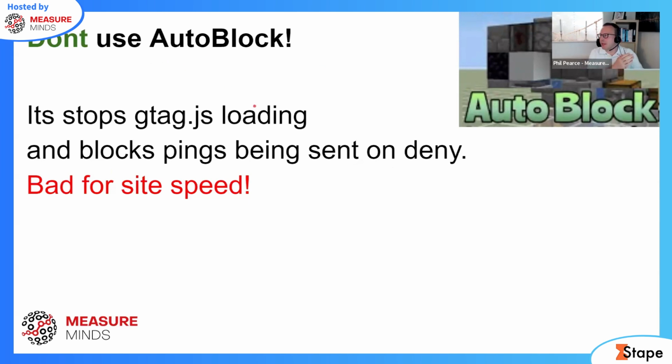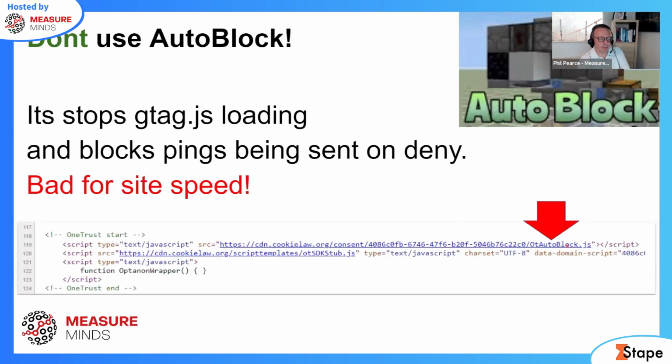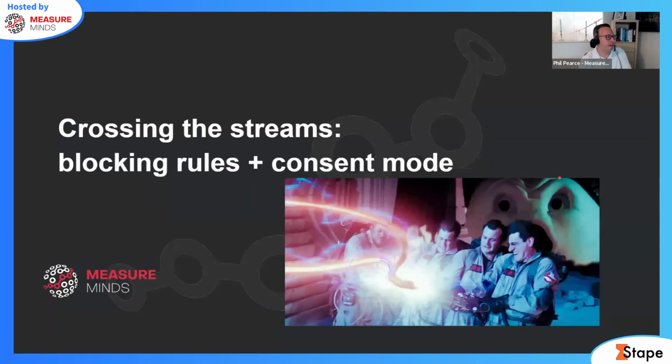Also, it's not great if it hasn't scanned a site, and a better way to do it is using the consent mode categories. It's much cleaner and better for JavaScript execution. If you see autoblock.js on the site, that probably means you're using AutoBlock. It is possible to deploy it in empty mode, so you can turn it off and then switch to consent mode categories. But generally, try not to use that if you can.